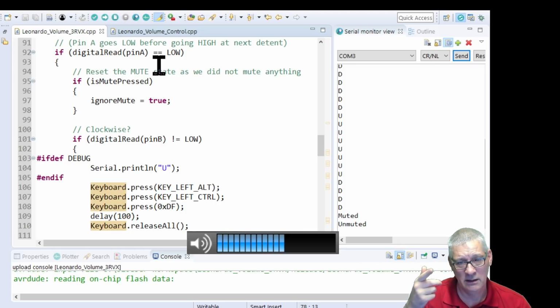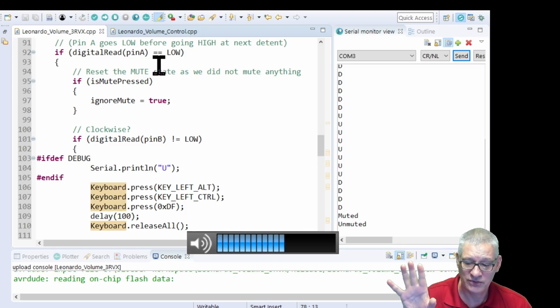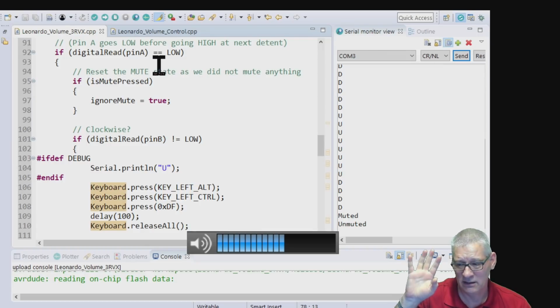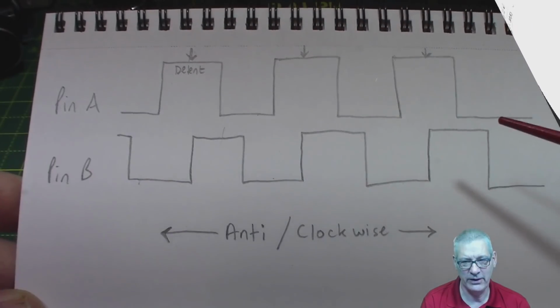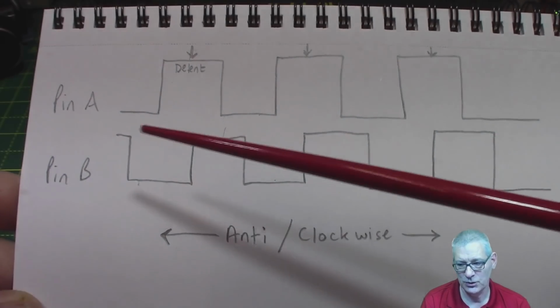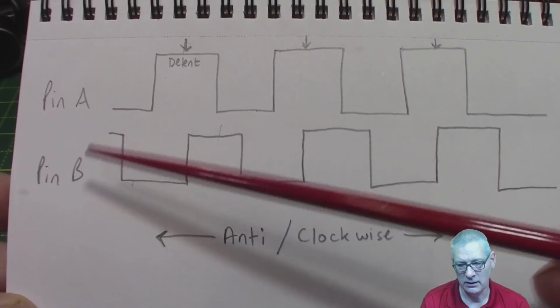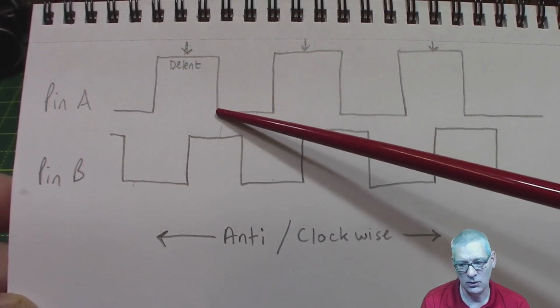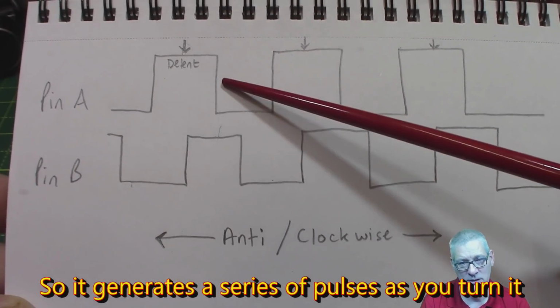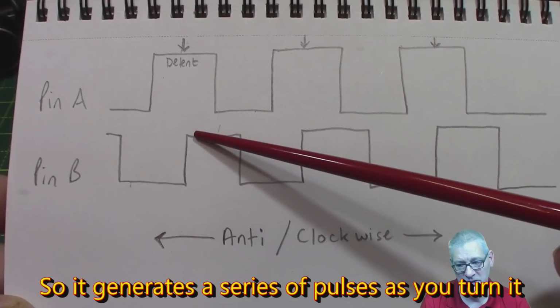So what happens, in case you're not familiar with rotary encoders, and there's a whole video on this that explains it to the nth degree, let me just give you a 60-second primer, and if you already know about this, skip ahead 60 seconds. Right, this is a very brief overview on how a rotary encoder works. It's got two switches, which we're going to label pin A and pin B. They go from high to low as you turn it.